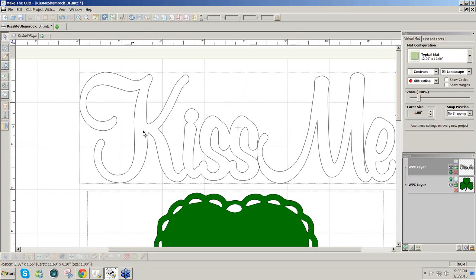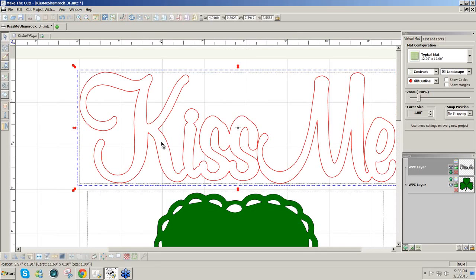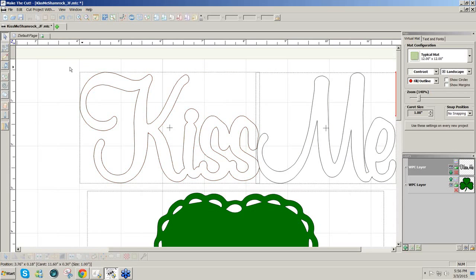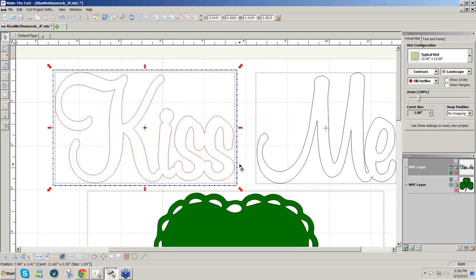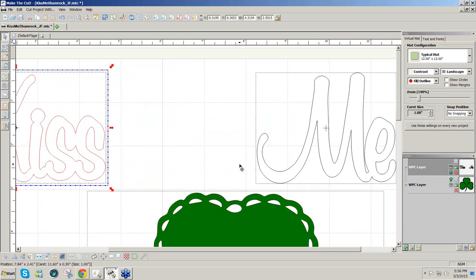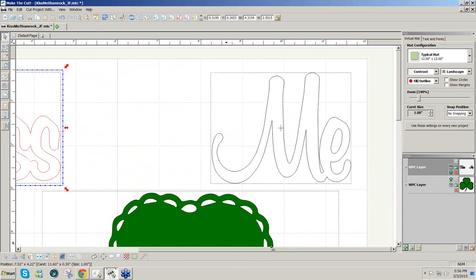So I'm done separating these two physically, but I need to split them using the Control+P or split icon. The fifth icon from the left at the bottom separates these, so now they're two different shapes. I'm going to use my left arrow key to move this over a bit, and this one's ready to go.